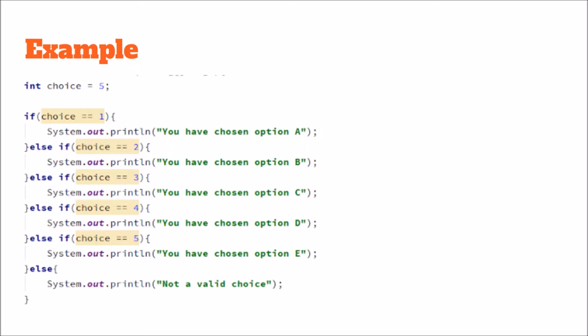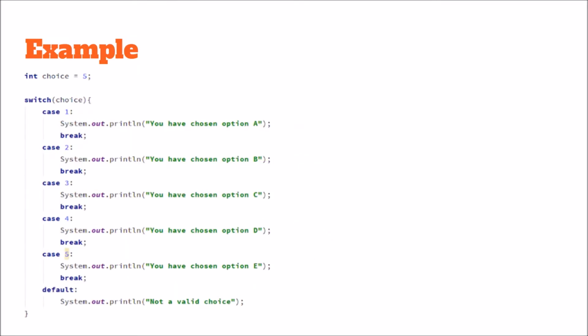Now this is how to do it in an if statement, and as you can see, it looks clustered, and it wouldn't be good if you did this, say, 23 times. So that's why we have switch case statements. Now this is what it looks like with the switch case statements.